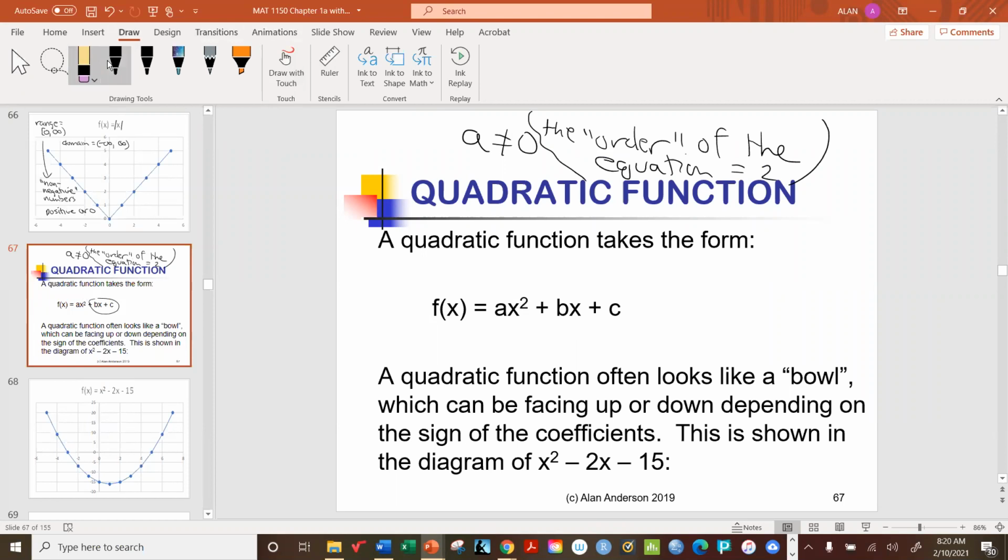All right, now you know from experience, you probably remember solving these using the quadratic formula or factoring. But we do know that quadratic functions look typically like a big bowl. The 2 cases you normally encounter would be maybe this one and this one. This depends, by the way, on the sign of a. So for this one, for example, we have x squared minus 2x minus 15. And if you're not sure what this looks like, you can take this over to Symbolab, but I've already got it right here. So there's no need for that.